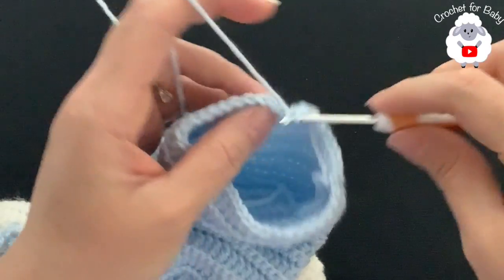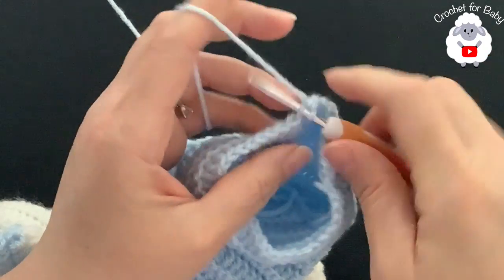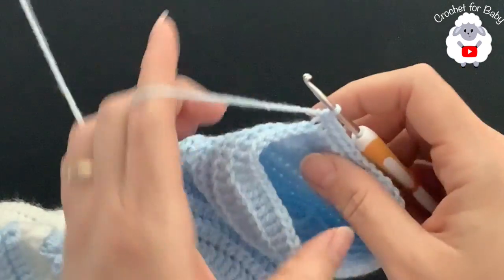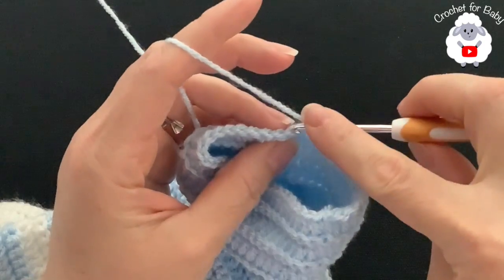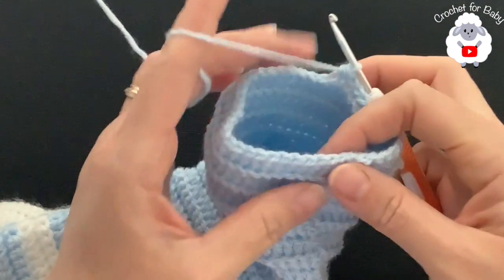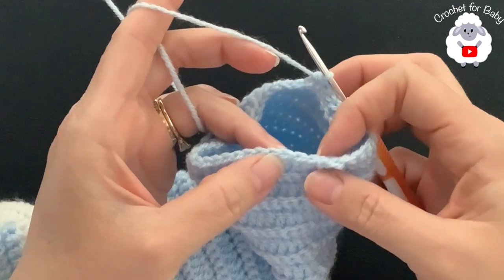Make 6 single crochets. That's 2, 3, 4, 5, 6. Into the next 2, insert your hook, grab a loop, insert your hook into the next, grab a loop, 3 loops, close. Here's our second single crochet decrease. And this is how we're going to continue for this row up to the last 3 stitches.